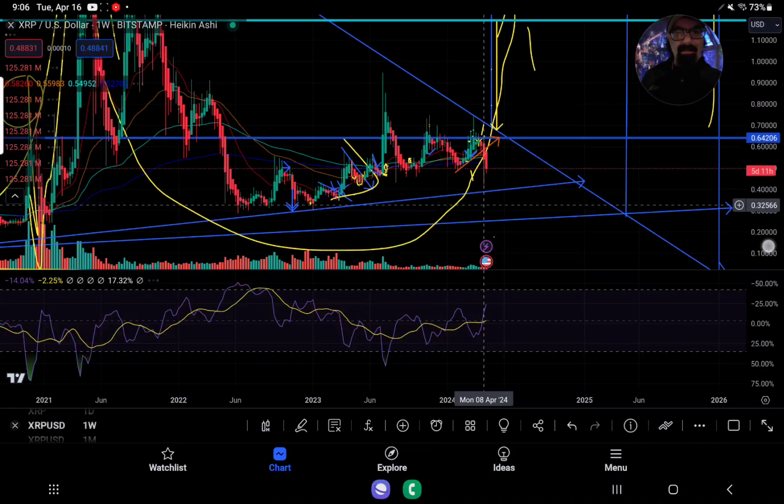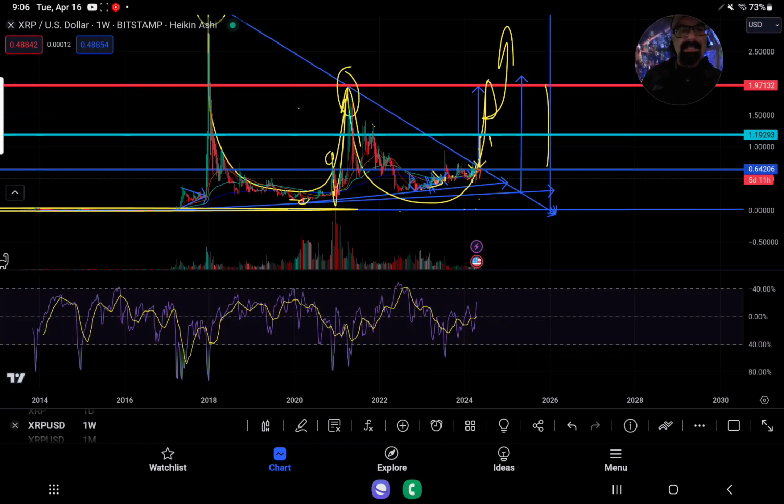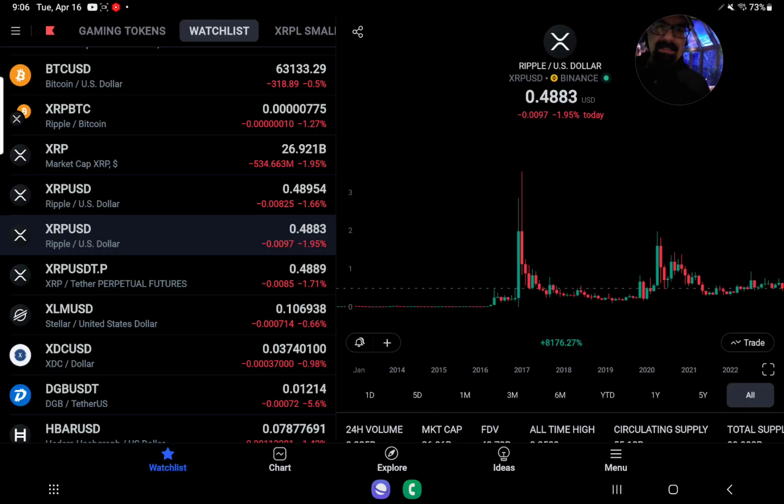And this is the all-time pattern for anybody who's never seen it. And then if it plays out properly, we could have the biggest W reversal we've seen in quite some time in crypto. But that doesn't leave it without pain. It could still very well come all the way back down to 2 cents, 5 cents if it wants to do a grand reset, which would be difficult to watch, but that is something in the deck of cards possibly. So that's what I wanted to show on technical analysis.